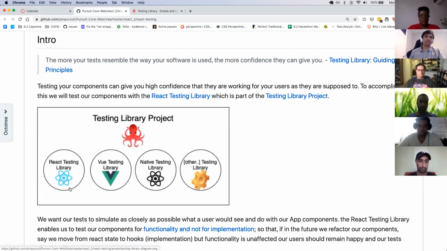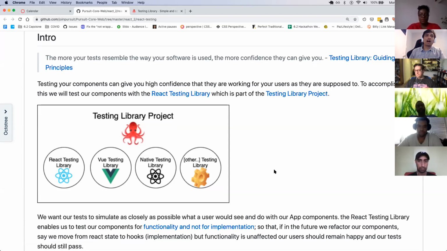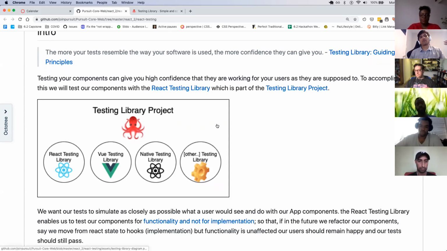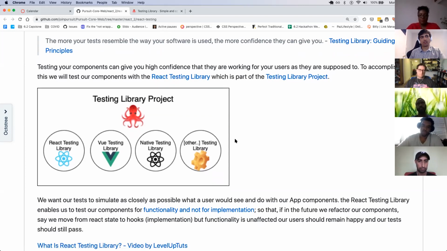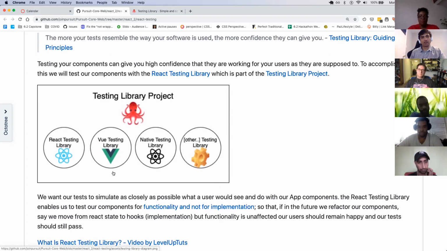So they have the React testing library, the Vue testing library, the native testing library, and others. They have a bunch of them. Especially the native testing library might be for the group that's implementing React Native. I haven't looked at it, but you should want to look at it. So the testing library project has a bunch of projects under it. This is to, of course, test React apps, Vue apps, etc.